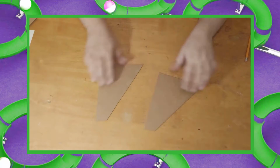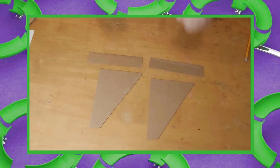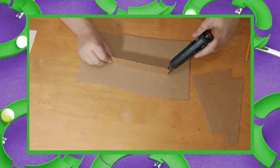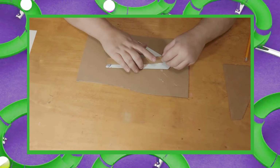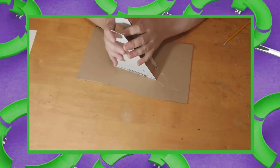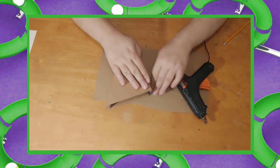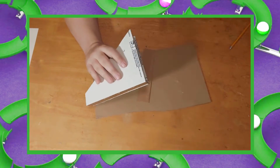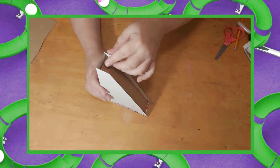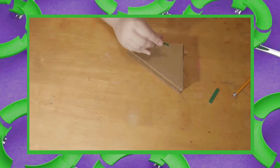Alright, for our second stadium game, we'll be making a marble ramp, so we need 2 right angle triangles and 3 strips about an inch wide. Put them together like this. Then cut a popsicle stick in half and glue it to the sides, and we can use that to rotate it.